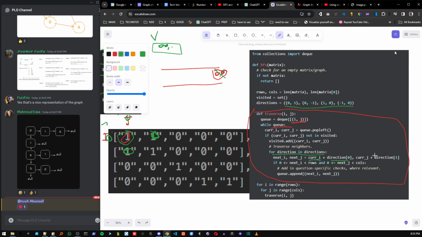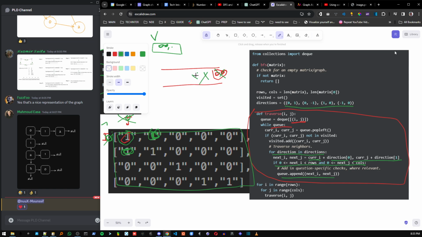After it calculates the new cell coordinate, it checks if it is inside the border of the matrix. If it is inside the border, which means it's not going to check this or this, it's going to check only this one and this one, and it appends them to the queue. So this is the key. You go to this cell and you append this after.